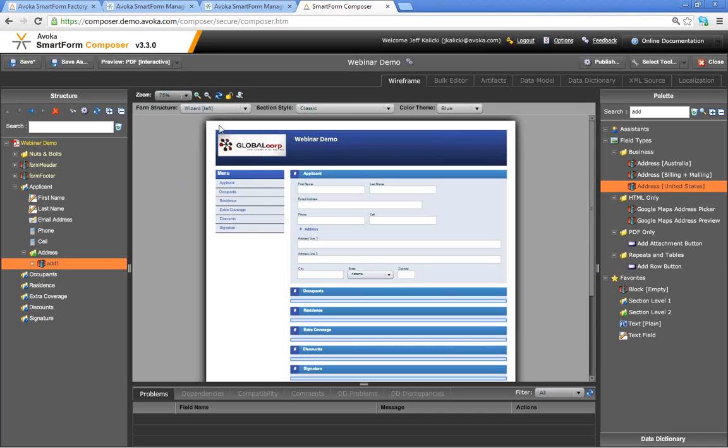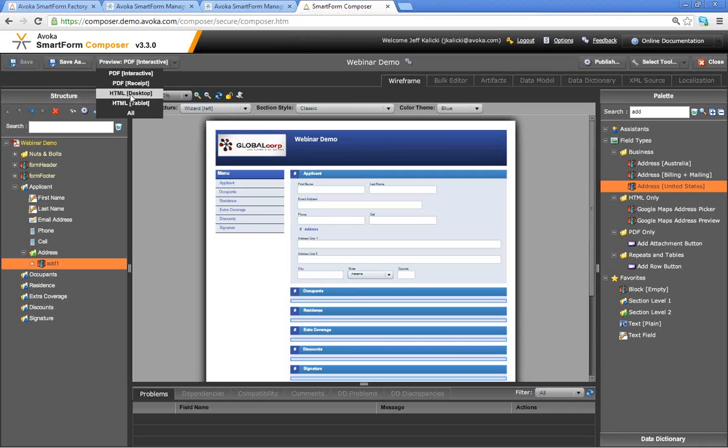So we've kind of got our form taking some shape here. I can hit save if I want. Now, one of the great things about the tool set as well is it's going to allow you to be very agile in your development methods, right? And so now I can actually go with the business group that I'm working with and say, hey, I want you to look at what we're at. Let's make sure we're on the same page.